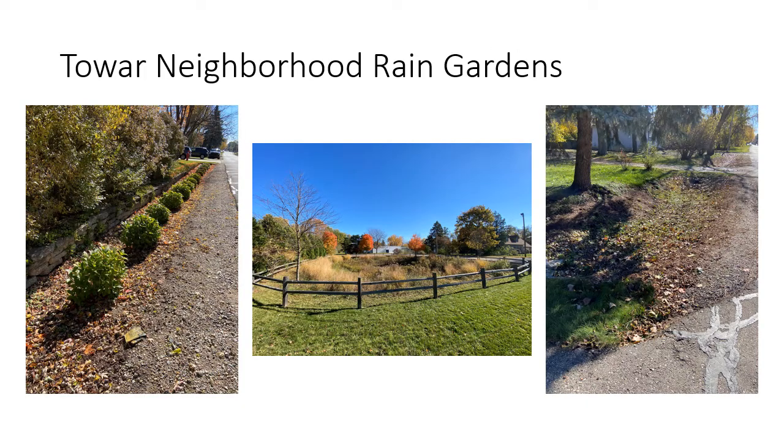These are some pictures I took in the tower neighborhood of some of the rain gardens I saw. Almost every house on the street seemed to have one in front of their house, so that's pretty cool. And the picture in the middle shows, I think, a community one, so that's also kind of cool. Most of them looked like the one on the right, but that's probably just because it's fall and plants are dying, and so I'm sure they look more like the one on the left in the summer and the spring. The purpose of these rain gardens is to collect rainwater and prevent some runoff from the city and all those pollutants from going into the bodies of water in the area.